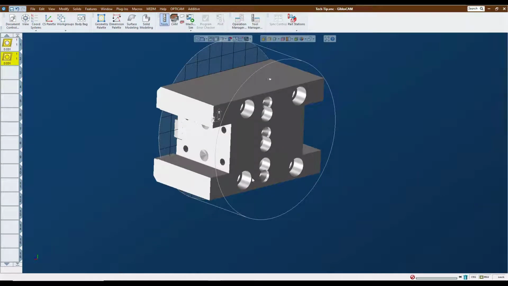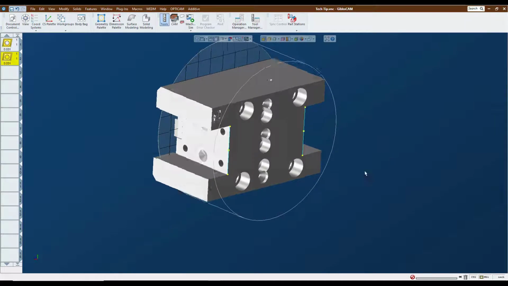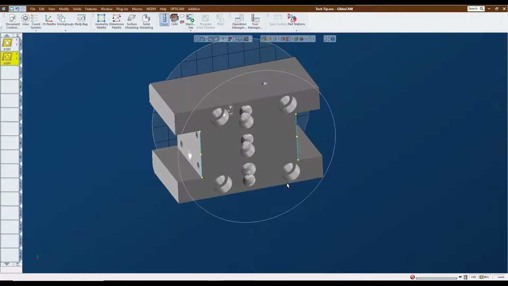Now on the other side here, we've also got some predetermined geometry. In that, we're going to be utilizing the center line of these two lines here to position our attachment point coordinate systems. So I'm going to grab that line there, go to my geometry palette, and put a point in the center of that line. And then I'm going to do the same thing with this line over here. So those are going to be our coordinate systems for where our tools are going to be sitting for the left and the right hand side of this turret.